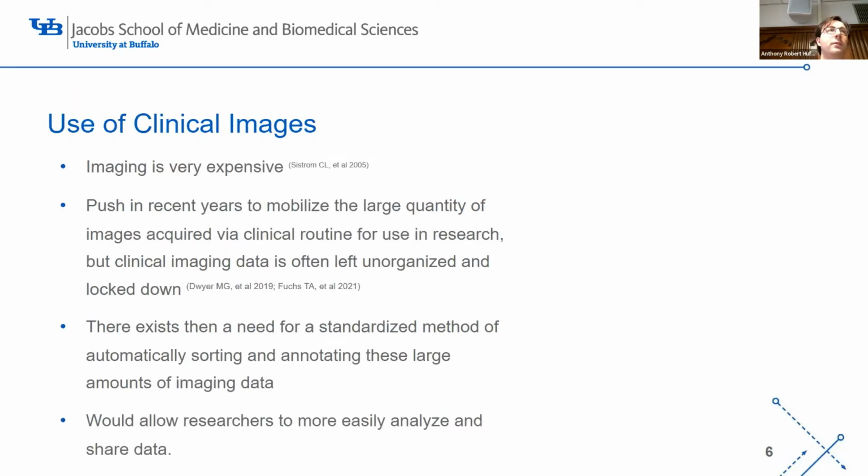A part of why this is important is because imaging is very expensive. When we're doing imaging in the research setting, you usually have to write a lot of money into your grant to be able to acquire new images to work with. So it's very useful from a neuroimaging researcher's perspective to be able to reuse data. It's a very powerful thing, just beyond all the FAIR principles and everything that we've been talking about all week here. There's been a big push recently to mobilize a lot of this data and allow us to use it in our research setting. And that in turn would also allow us to empower clinicians and clinical researchers to get more out of their clinical biomedical imaging data.